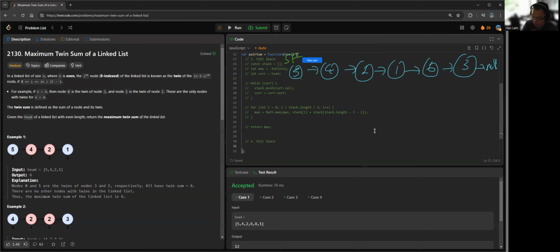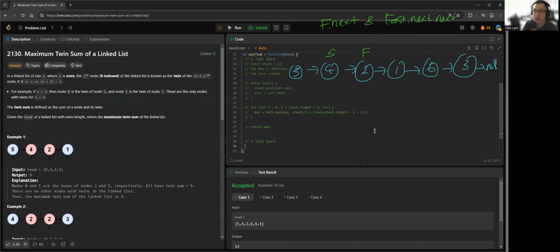While fast and fast.next, we can keep iterating. The slow pointer is going to go one step, and the fast pointer is going to go two steps.